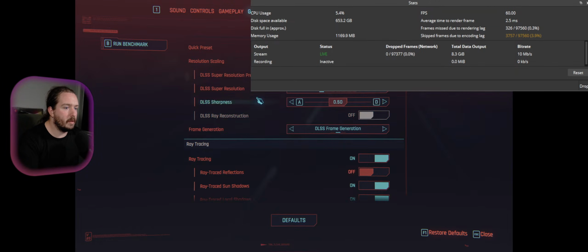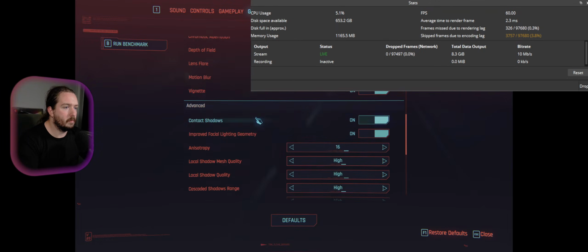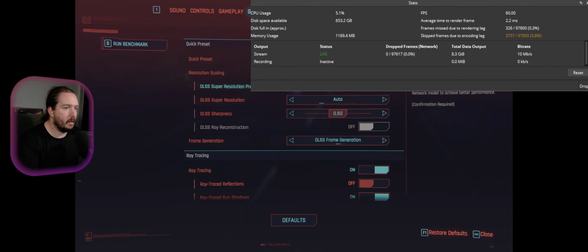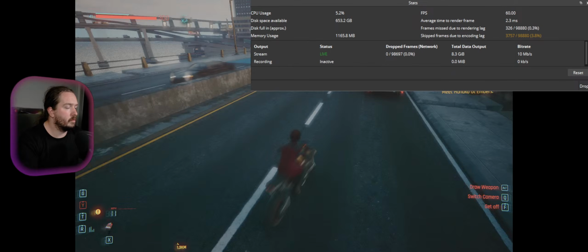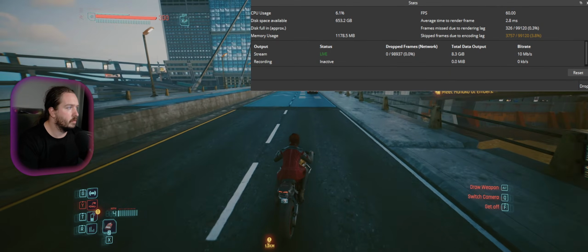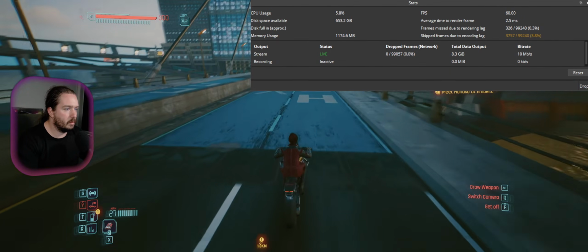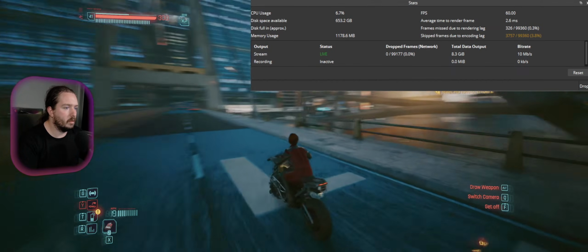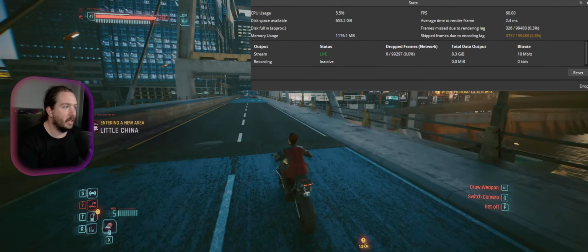Ray tracing medium. DLAA, what was that again? Oh, okay, I feel that latency. That's for goddamn sure.